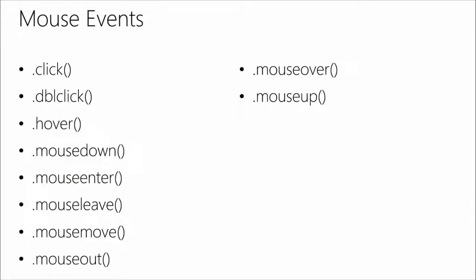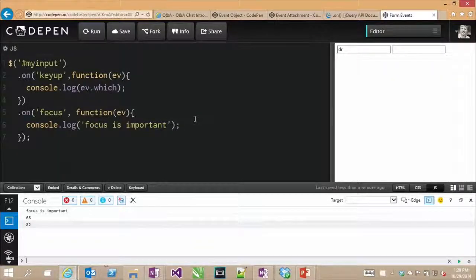Okay, and then the last set of events that I'm going to talk about is the mouse events. There are quite a few of them, but they're quite easy. With your mouse, a person can mouse over something, move their mouse in, move it out. They can click down with a button, up with a button. They can also hover, and they can also double click. There's all these different things that they can do with their mouse, and they all pretty much work exactly the same way with these mouse events.